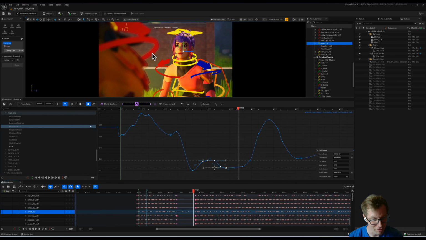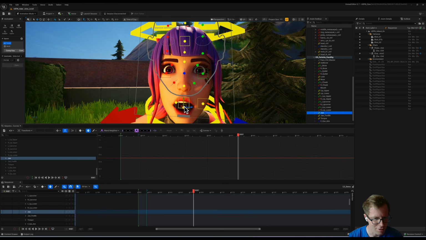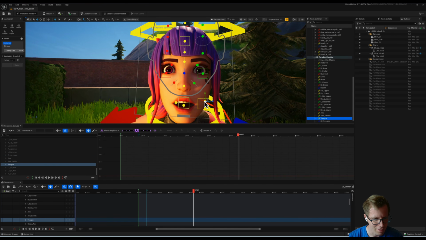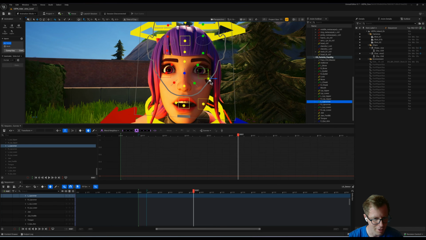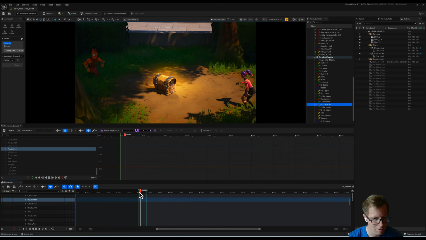I want to open up her mouth a little bit because it looks kind of weird that her mouth is closed. I want to have her a little bit more of a slack jaw, like a surprised expression. Shift C to bump out of that. Go back to my perspective camera. I'm just going to open up her mouth, give her a little bit of a surprise expression. Cool. Let's see how that feels.